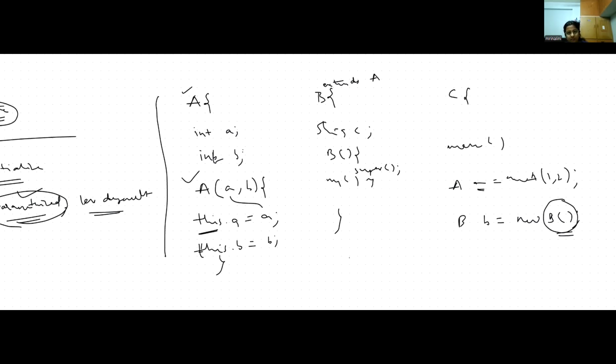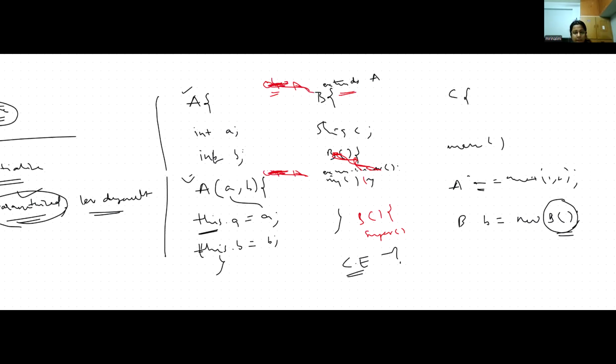Why? Because assuming there is no constructor added here by ourselves, the compiler will add a constructor to this class, correct? How will it add it? It will add B, then after that, the very first line will call the parent class constructor. Now, before extending A, who is the parent for B class? Object. But this time we are explicitly extending A, so Object won't be the direct parent. Instead, A will be the direct parent.